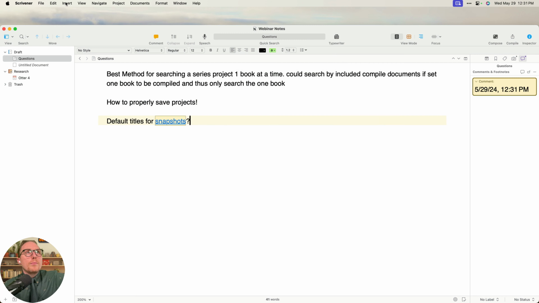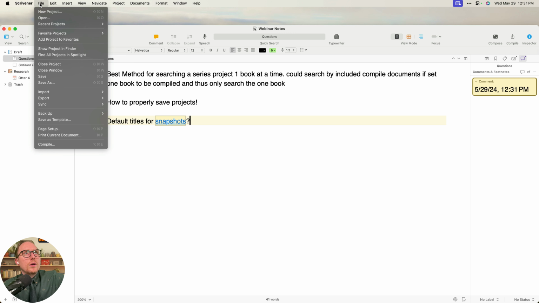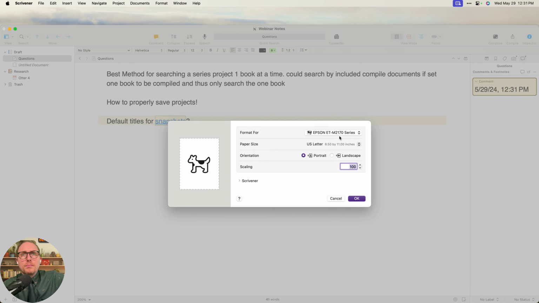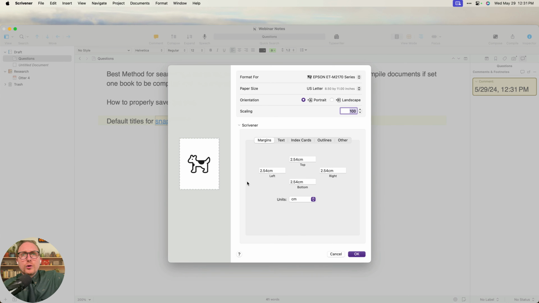If I wanted to remove that, I'm guessing I probably go to File, Page Setup, Scrivener. Let's see, text, page numbers, file dates, text notes. If there's an option to remove those, it would be in here somewhere, I believe.